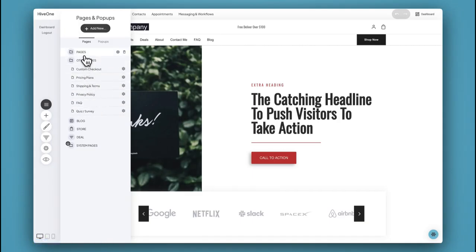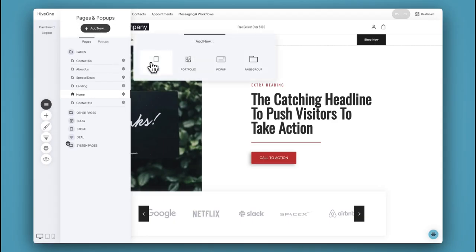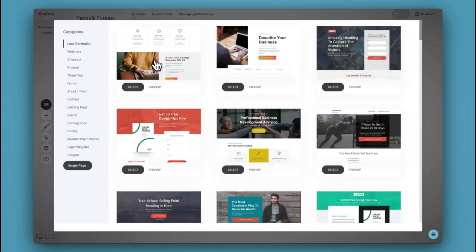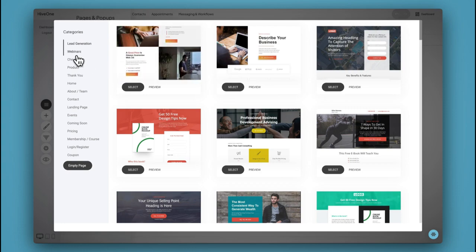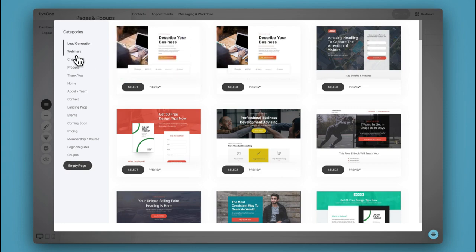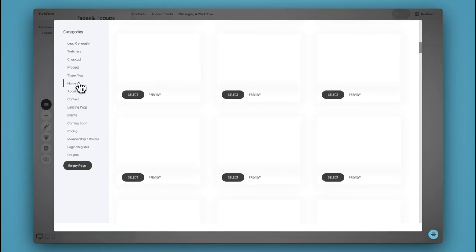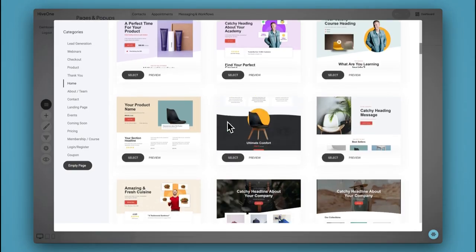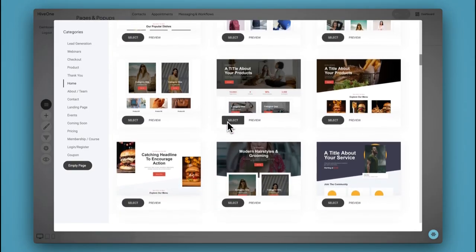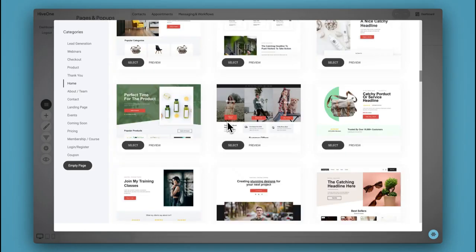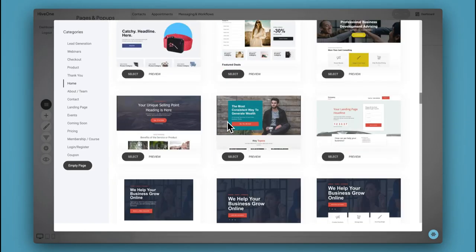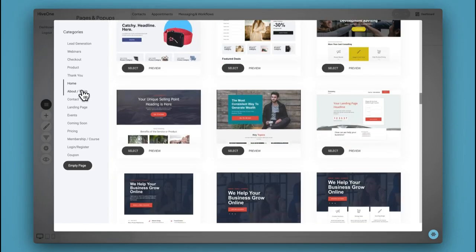And how do you actually do that? We watched already, by clicking on Add New, and there you have the option to build a new page. There you have all these amazing designs that we already created for you, so you don't have to build these types of pages. You have pages for lead generation, and even homepages as well. We have a lot of designs for different homepage styles that you want to have. If you want to host a webinar page, a checkout page if you're collecting payments, or a product page to highlight a specific product, you have all these designs here.